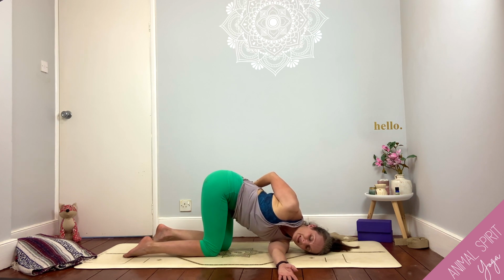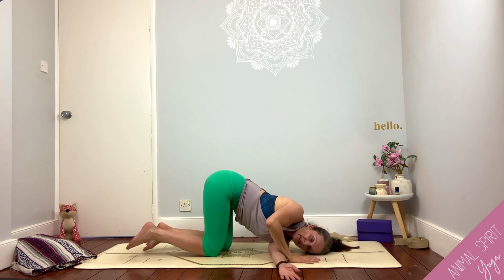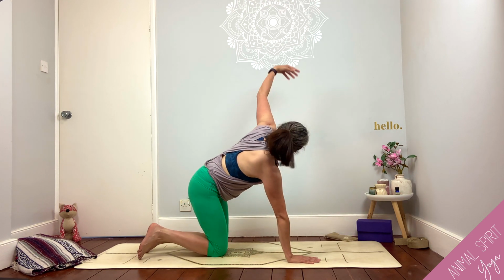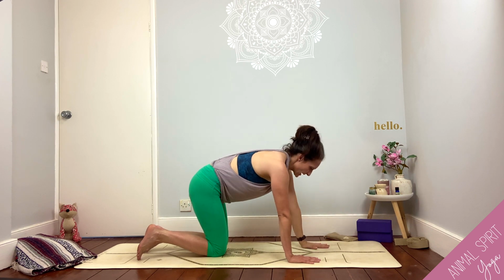Breathe in here. Feeling the stretch. Weight is on that front of the side of the left shoulder. Then inhale, right arm back up to the sky, plant it underneath the shoulder. Inhale, left arm lifts back up. And exhale, left hand comes down.